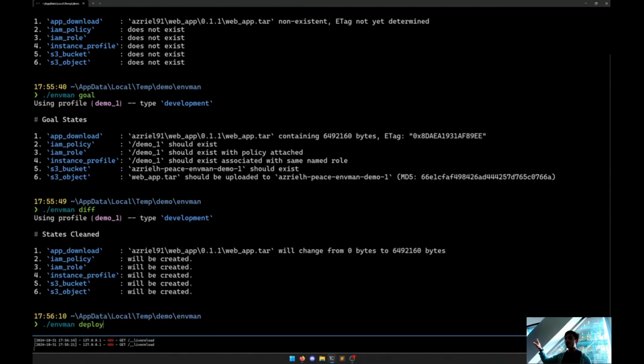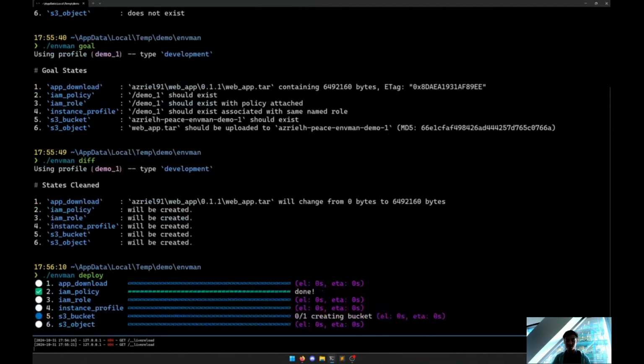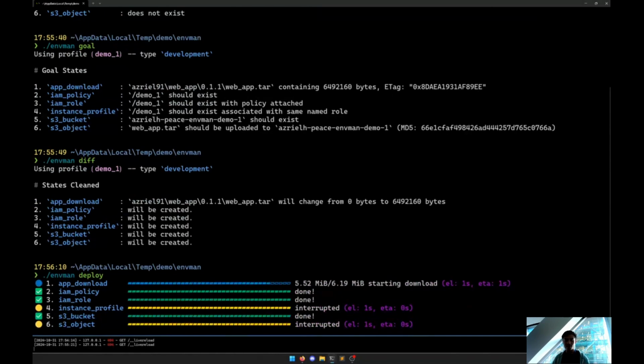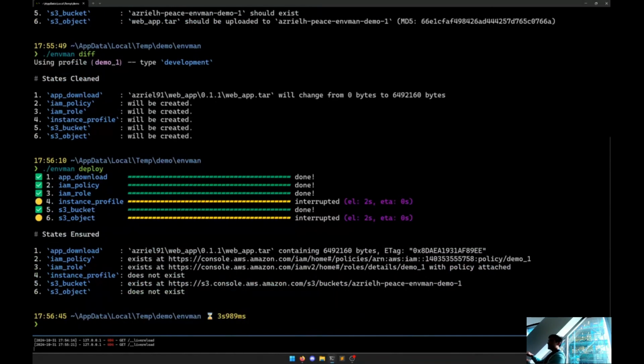But while it is deploying, I will change my mind and interrupt the process. Cool. So ready, steady, go. All right, so you can see the steps that were being executed continued to be executed, but there are steps which were not started, which were interrupted.